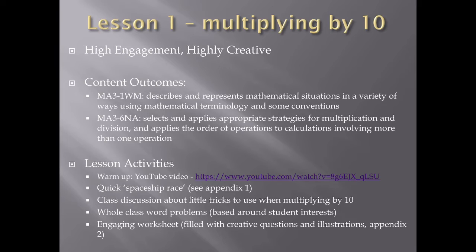Starting the lesson off with an educational video by Jack Hartman to engage the students, following the melody of the tune while learning about multiplication. Following through the lesson, embarking on a simple space race pre-assessment to immediately understand where students are at mathematically, folding into a class discussion about some tricks that can be used, and to finish the lesson with a creative worksheet that facilitates student engagement through creative questions and coloured images.